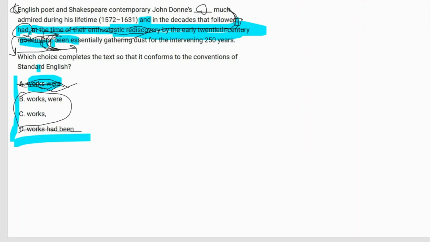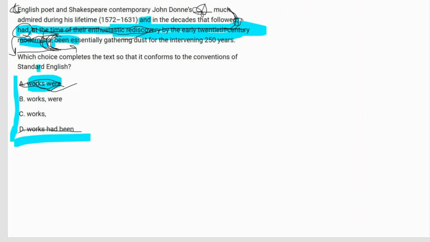Now a lot of you may think, oh yeah, there's no way a comma can sit between a subject and verb, which means B is also wrong. But you're wrong. Not B is wrong, but you are wrong. It can happen. Commas can sit anywhere they want if you can use them perfectly. So let's see what we can do here. Maybe C might also be right. B might be right. Who knows? Let's see.